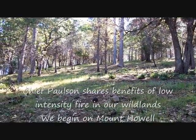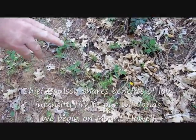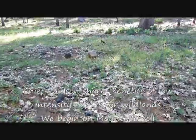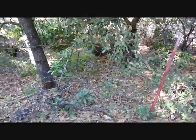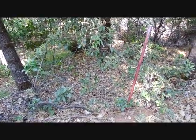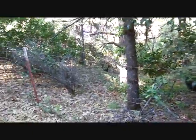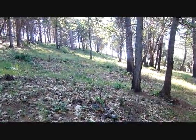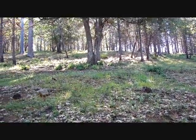This material, if you notice, there are wildflowers coming back in now. You start noticing, in this case, that's called a yellow pussy over here. These flowers here are called blue dicks. You start looking up, you start seeing more and more wildflowers coming in. Look at the property behind you. Do you see any wildflowers or anything? Well, no, because no sun's getting to them. And if you look at the mountain here comparatively, look how much more green herbaceous material there is for the wildlife to feed on. And all grasses. Grasses, exactly. All different grasses and different things now coming in after the fire has gone through.